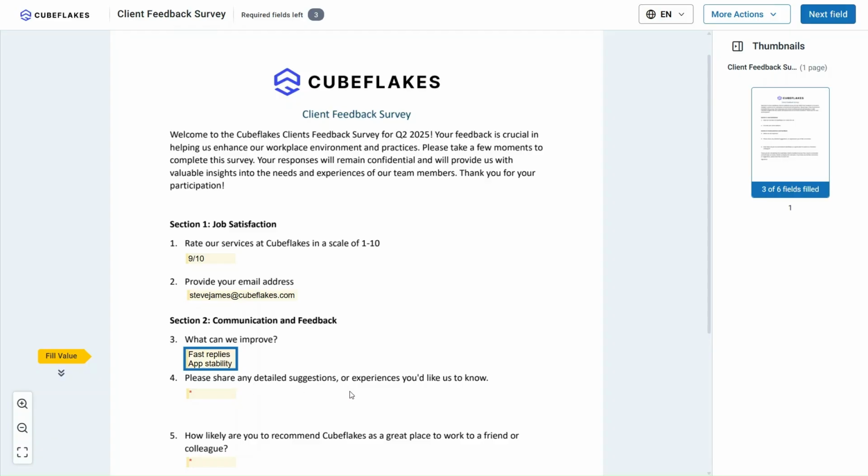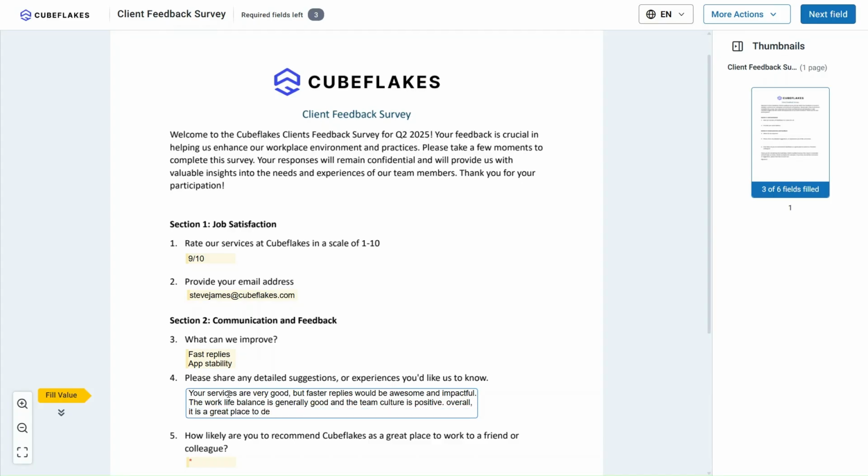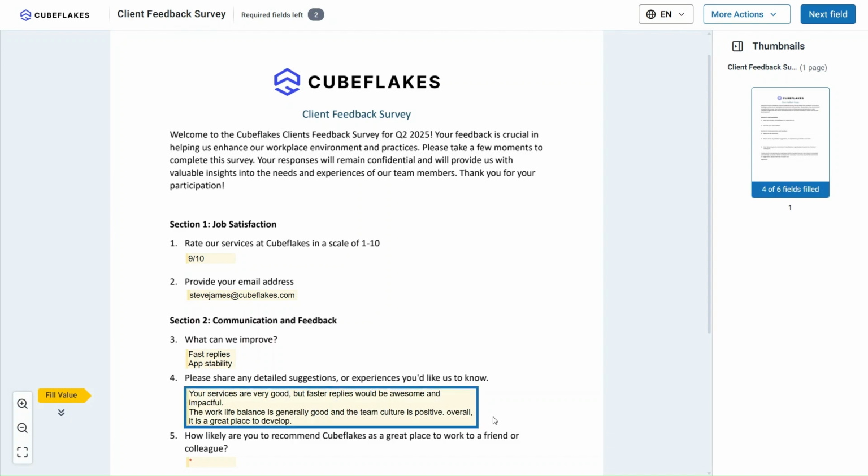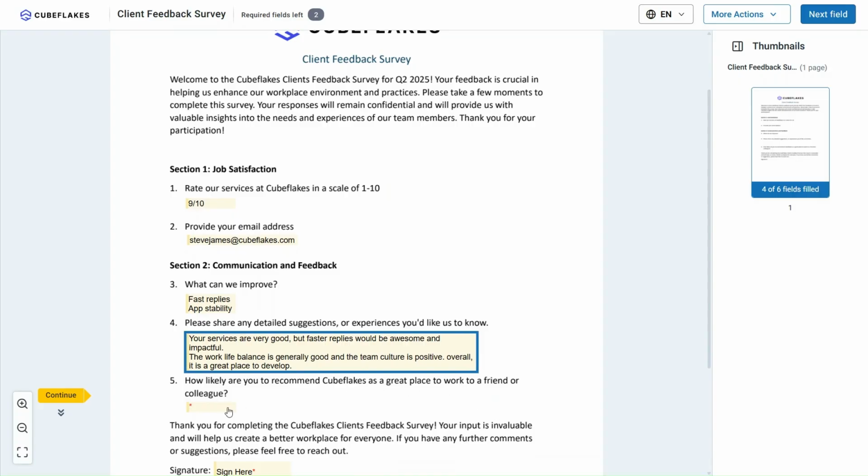For open-ended comments, I type a detailed suggestion. The Grow Both Horizontally and Vertically text box adjusts in both directions, making my input look natural. For the last question, I type Very likely, and the Auto Resize Font text box adjusts automatically to fit the input without changing the box dimensions.